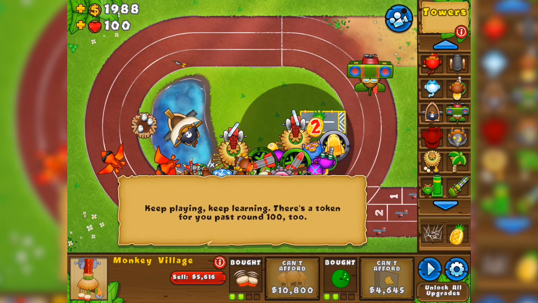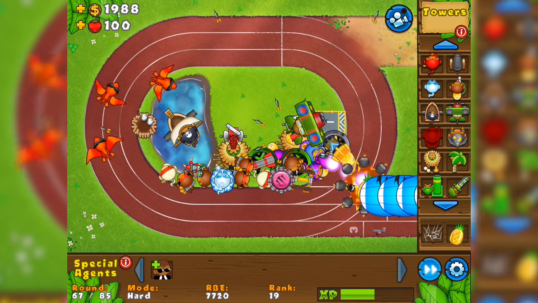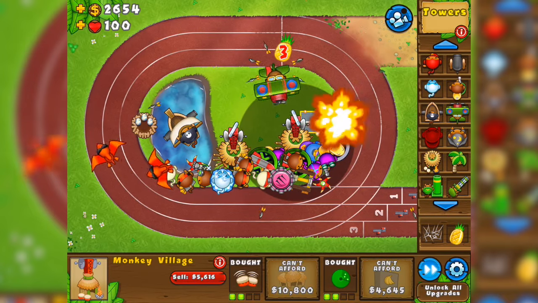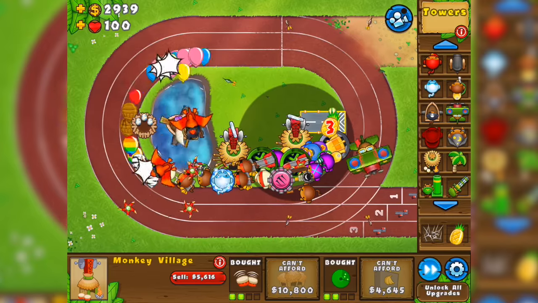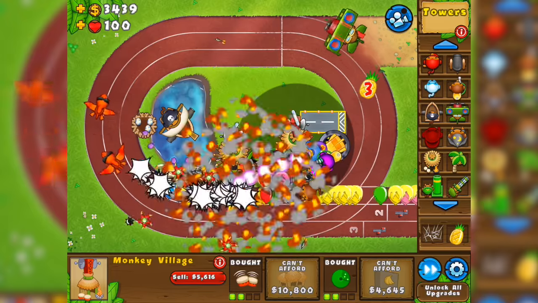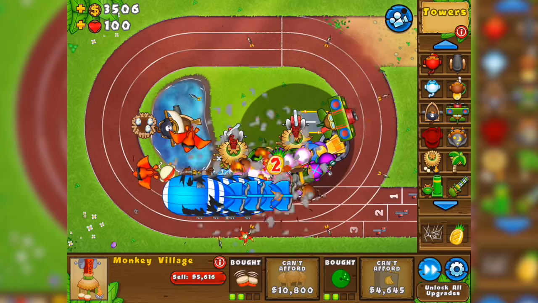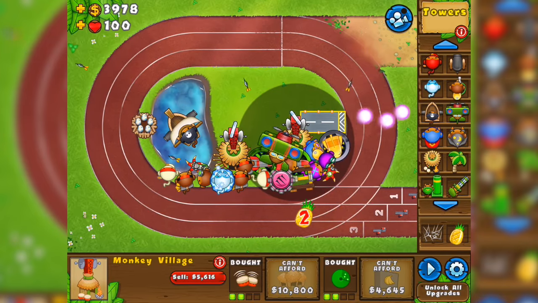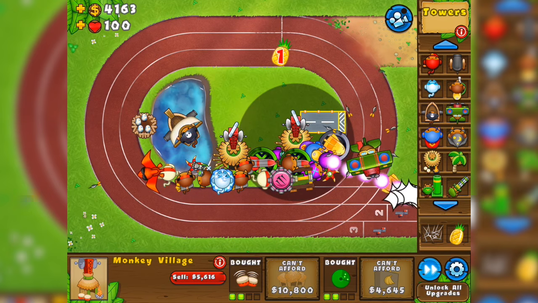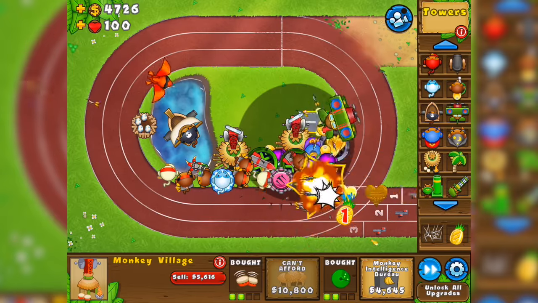Okay, let's... Because keep playing, keep learning. There's a token for you to pass around. 100? There's 100 rounds? I thought there was 85. Okay, let's get this thing. Okay, 46.45 is a crazy amount. No, it's worth it. It's worth it, right? Okay, let's get it. Come on. Oh, yeah, see that? No, that's good. My beam is like... Okay, there we go. You only get coins for blowing up the balloons inside, not the actual... Whoa. Whatever's coming right now is getting crushed. Come on. 46.45. Yes!